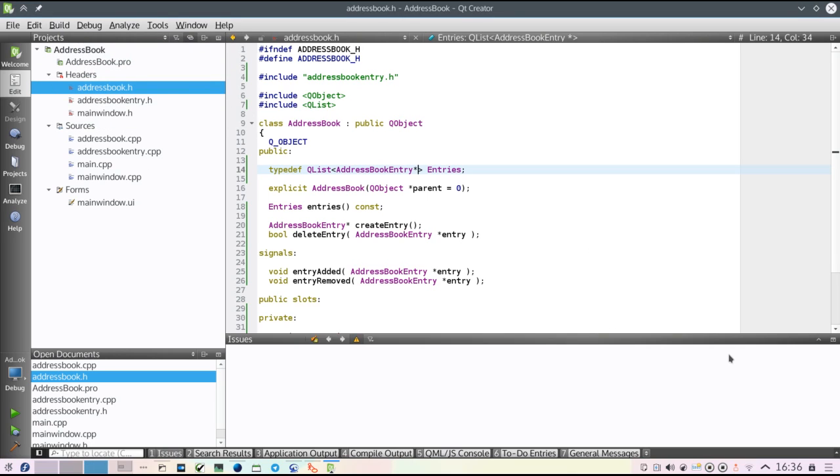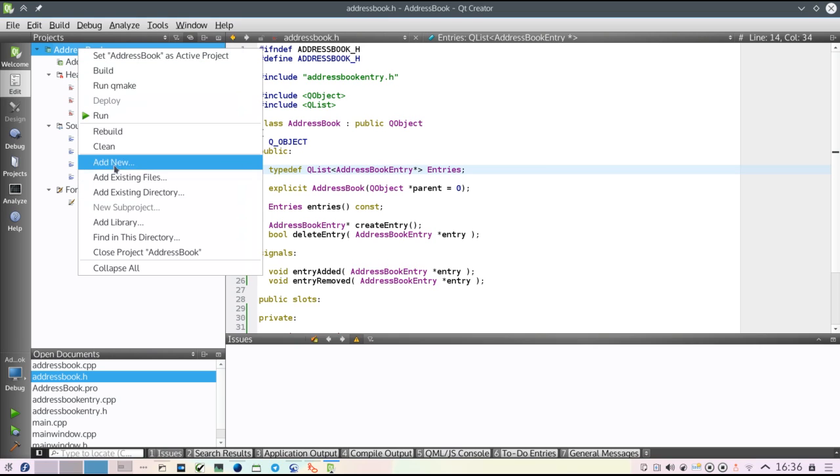So next we could actually start wiring together our user interface and our backend logic. However, I would only recommend this if you're really sure that your application remains extremely small. As soon as your application grows on the other side, it's a bad idea to do this right now and, for example, directly adding a member of type AddressBook to our main window. So instead, let's introduce a man in the middle, a kind of controller class which takes care of the communication between our user interface and the business logic.